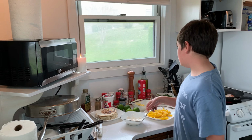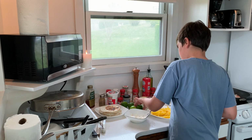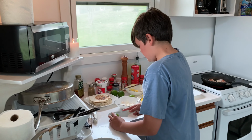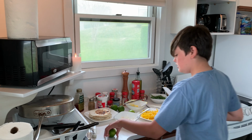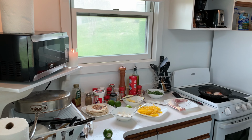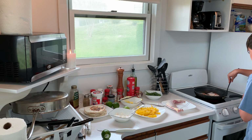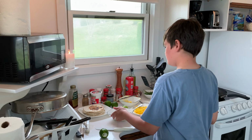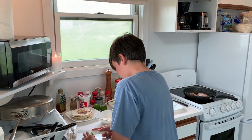All right, perfect. Now, lime. Knife. Please be careful. I'm gonna take this lime. You're gonna cut it like that so it doesn't slide. Go get it out. Check your fish. See how it's cooking. Cooking nicely. It's gonna need a little bit more. Put that back. Lime. Put it this way.